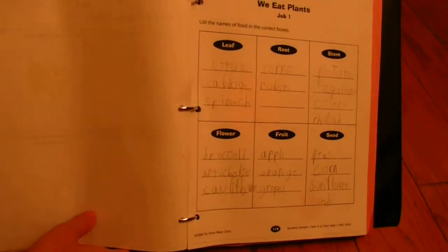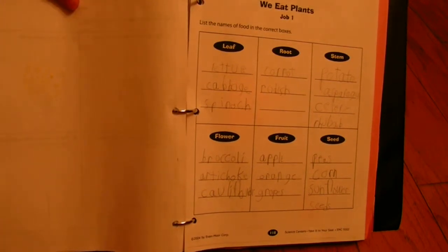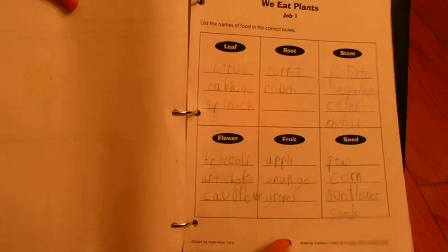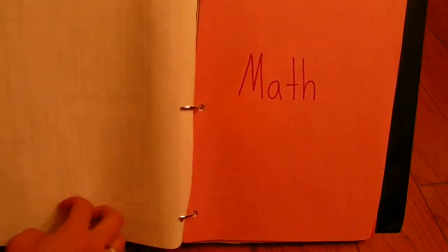And this one had a bunch of different veggies and fruits, and you had to put what category they were in: leaf, root, stem, flower, fruit, and seed. And we talked about how we eat different parts of plants. And he drew his favorite ones. This one was, he had to put some plant words in alphabetical order, and I know that's sideways, sorry.